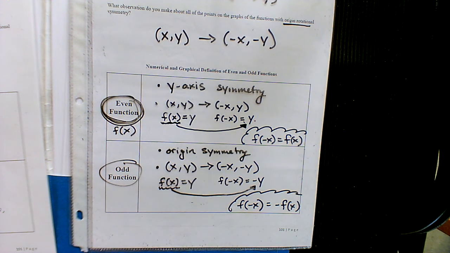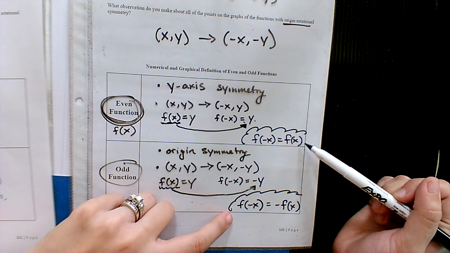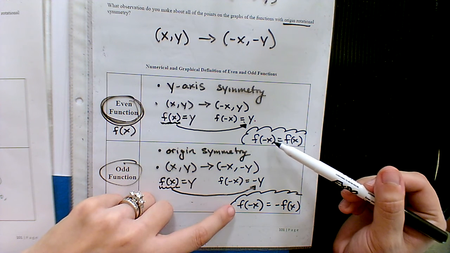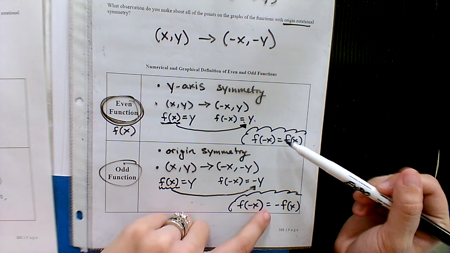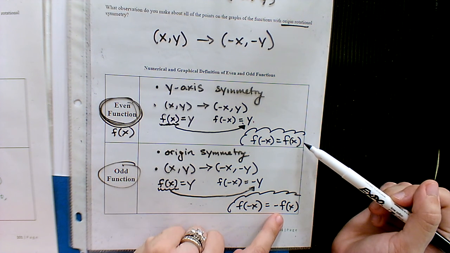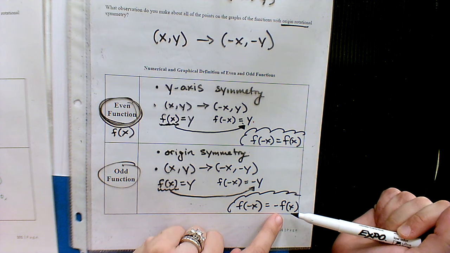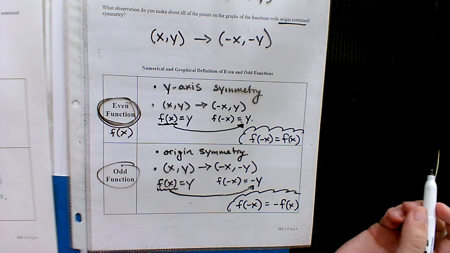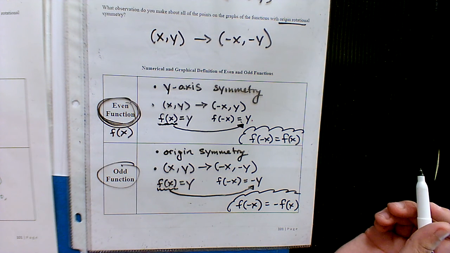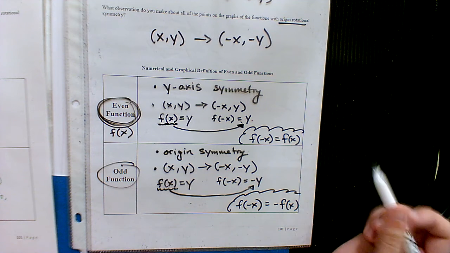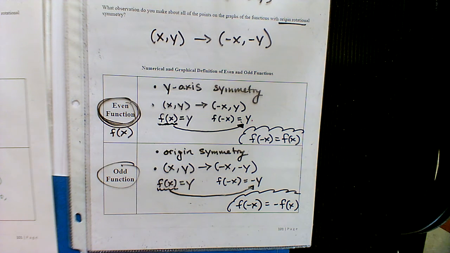So they can be kind of confusing. Again, function notation, we're not too familiar with it, or we are for certain circumstances, but now we're starting to amp it up a bit. When you look at them, they are very similar. Notice how they both have f of negative x, but it's what they equal that's different. Either you have a positive f of x or a negative f of x. I know it might be going over our head. That's okay, because tomorrow we're going to look at this a little bit more in depth.